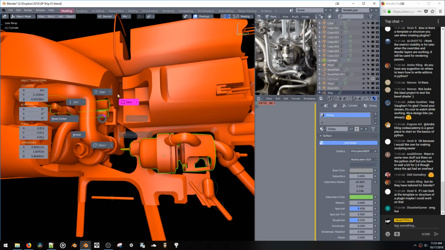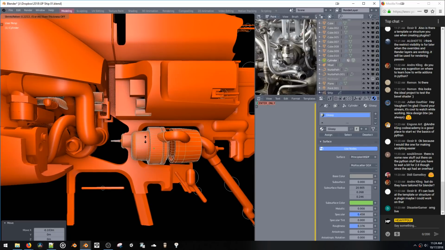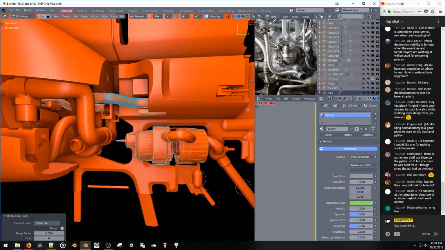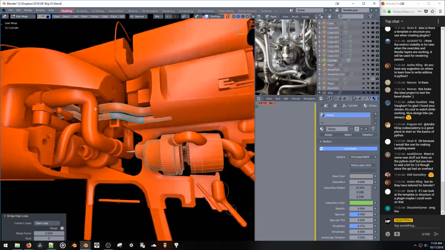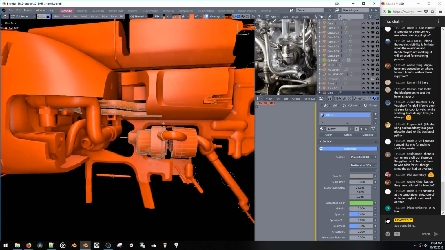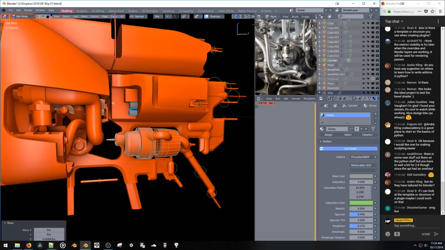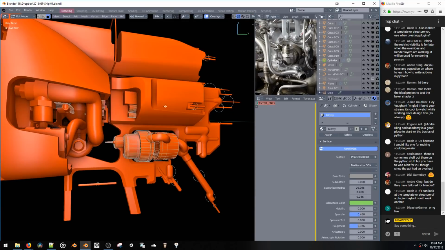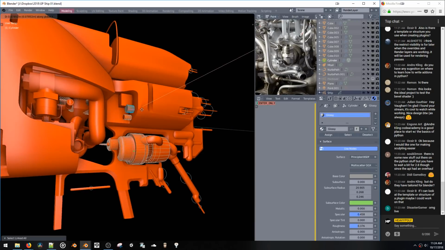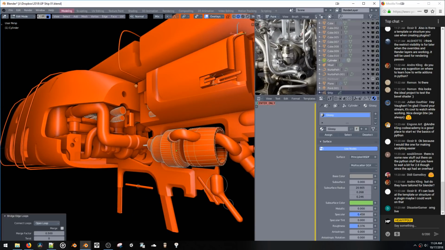Okay, I think we need some pipage over here. Why did I do that? Come on. Here we go. Come on. You got it. No.